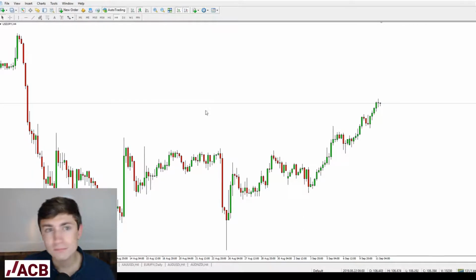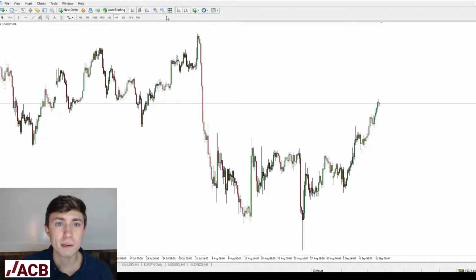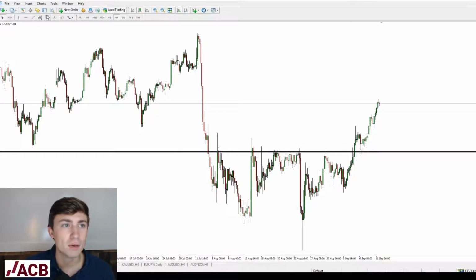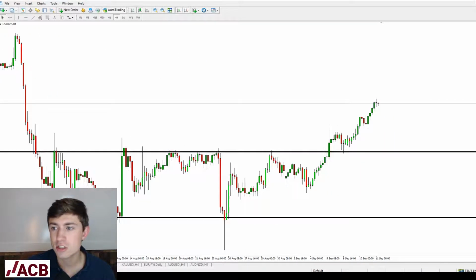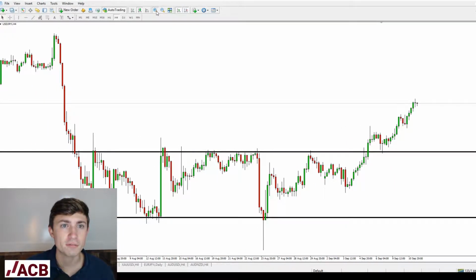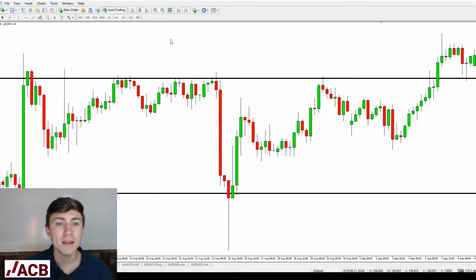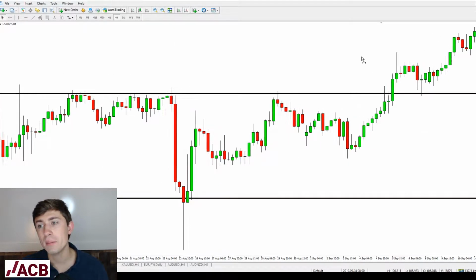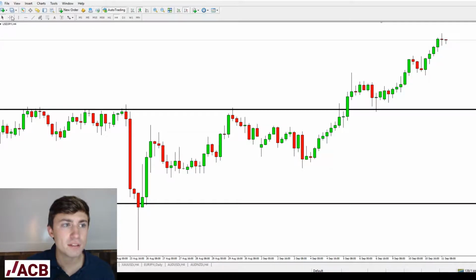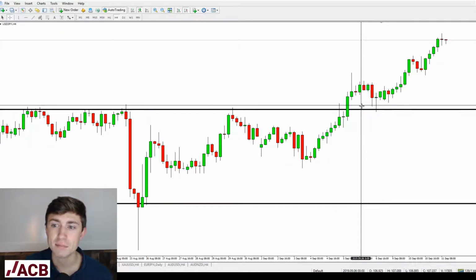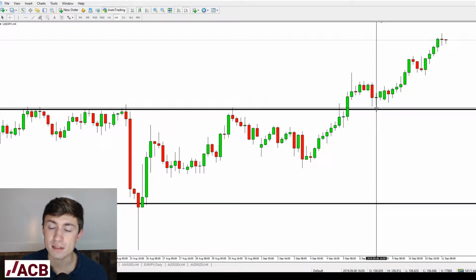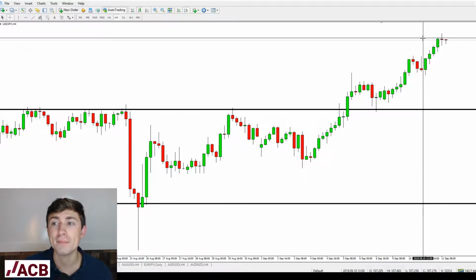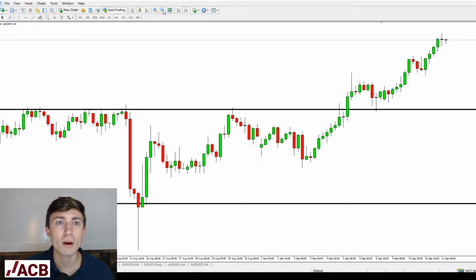USD/JPY. We are taking a look at this currency pair, and what you can see here is that we did fully break through this structure. Now, we had talked about this structure for quite some time on the market updates, and if we pull in a little bit closer and track our progress on this particular movement, you can see price was back and forth for quite some time, and we broke through that level. We even talked about how if price came back to a retest, it might be a beautiful trade, and in fact it really was. It pulled back to this zone, it gave us a nice little entry there, and price rallied from there. So going forward, the question will be, where is it going to stop?